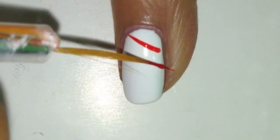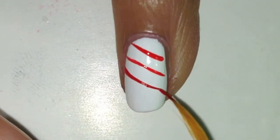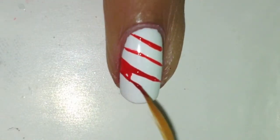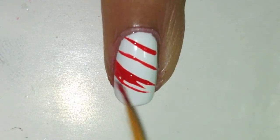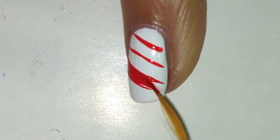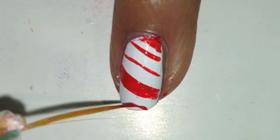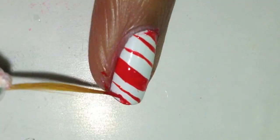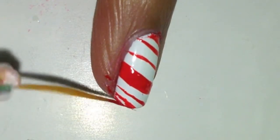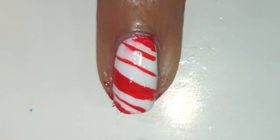For the pinky, I got a striper and red polish and started making some stripes from thin to thick all down the nail. You could totally use red striping tape or even take some tape, paint it with red polish, cut it into thin stripes, and put that on your nail — that would work just as well. This is a little bit more time consuming and requires a bit more patience, but it depends on what you feel like doing. Then finish it off with a top coat, but make sure it's completely dry so you don't get any red smearing like I did.